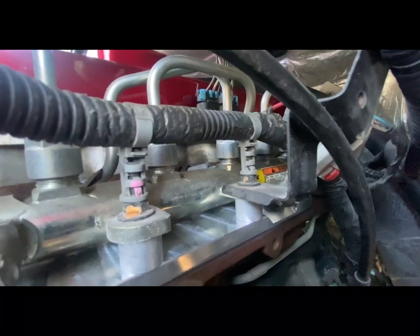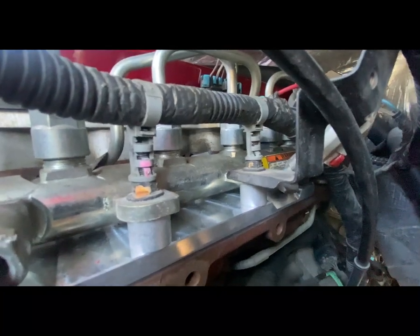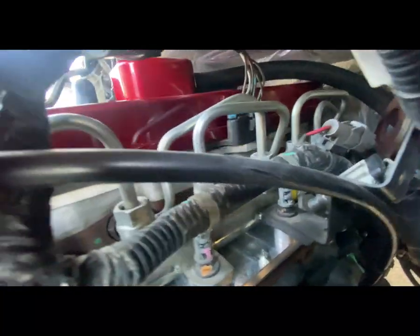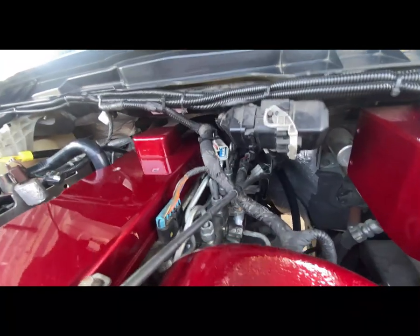Going back in is actually even easier. You'll see little three-quarter inch aluminum spacers — those are the standoffs for your rail. What you can do is shove the rail up underneath the number six injector that is still installed, then lift up on the rail and slide in those spacers. After you slide the spacers in up underneath the rail, you can start your bolts. It's the easiest way I found to do it. From there, everything just bolts back together. Pretty simple job — slowly but surely getting this truck to where I want it.